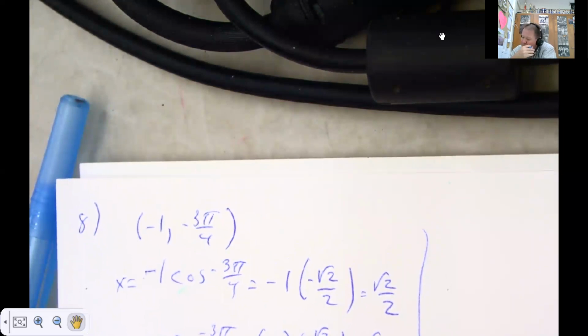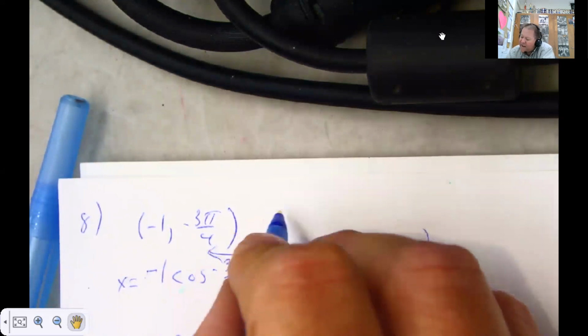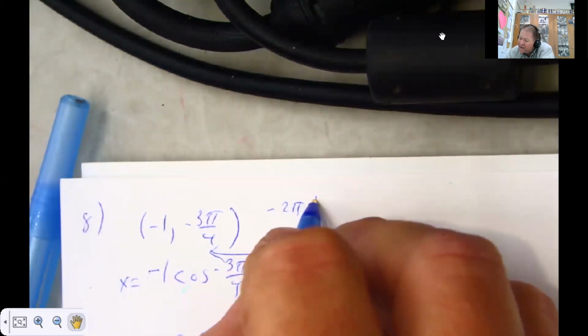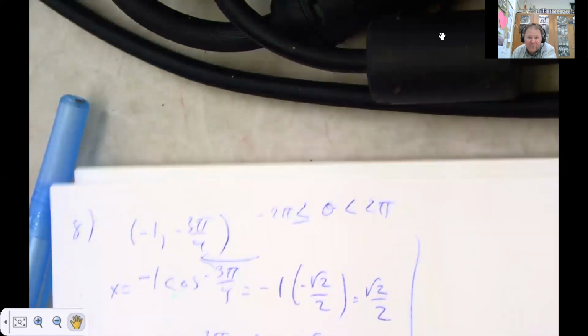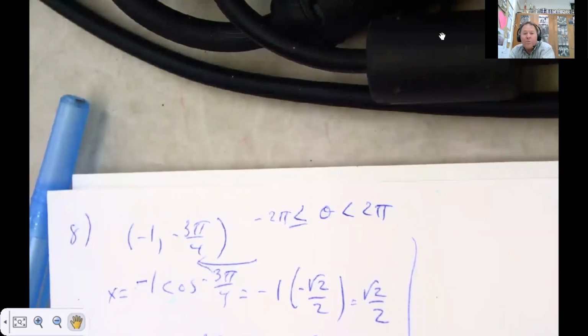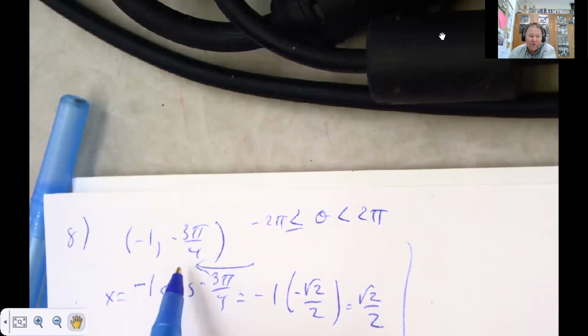Ready? If I limit theta to be an angle between negative 2 pi and 2 pi, what are three other ways to describe that point? This is on the test. If the book says 2 other ways, I'm going to ask you for 3 other ways. Name 3 other ways that you could describe that point. So I'm going to do this. This is important to do.